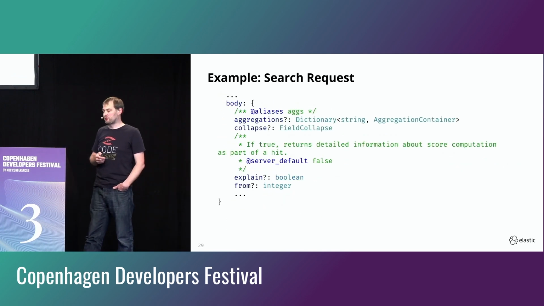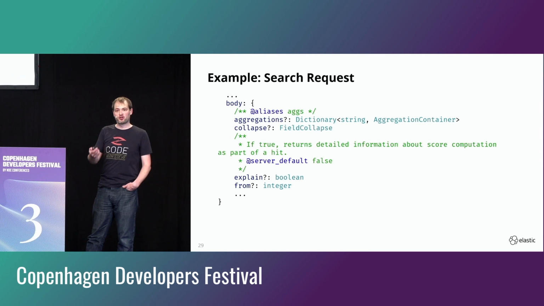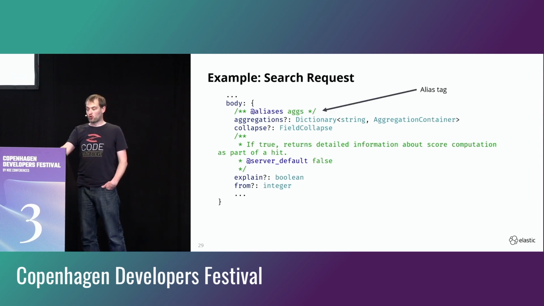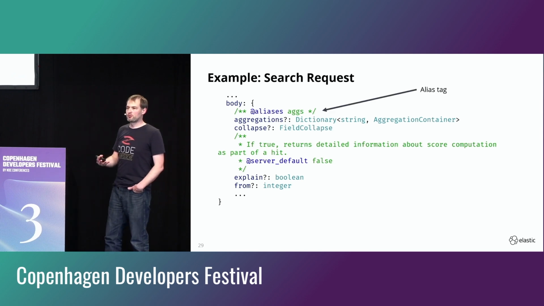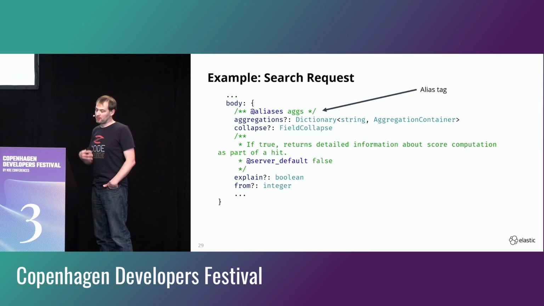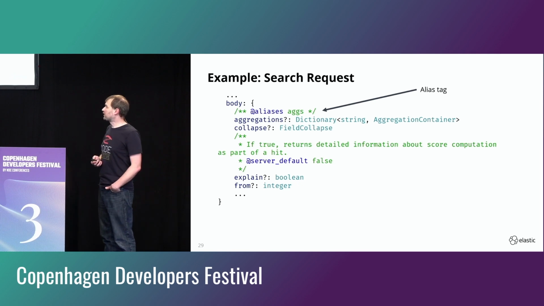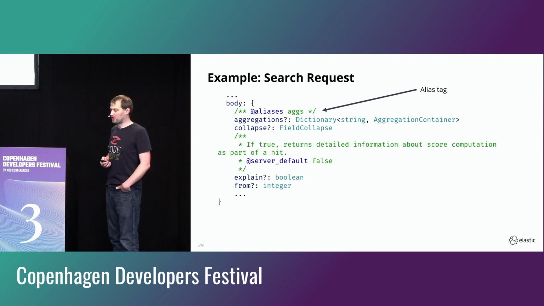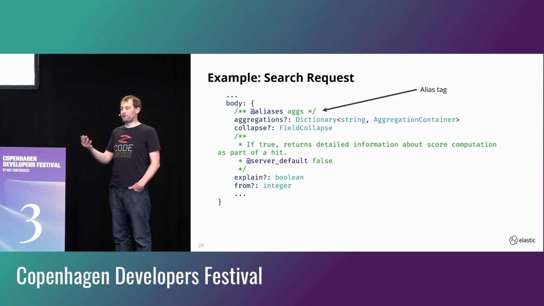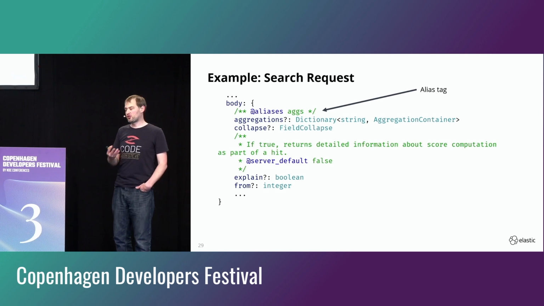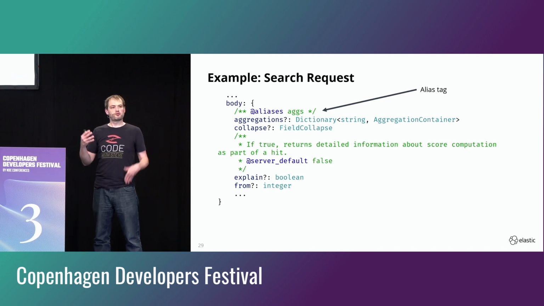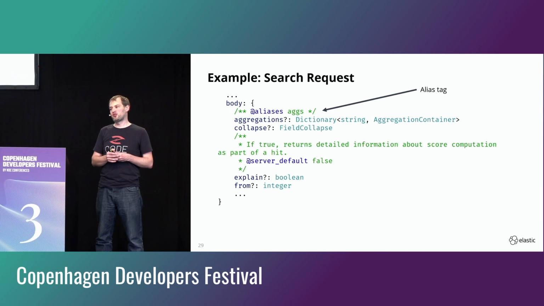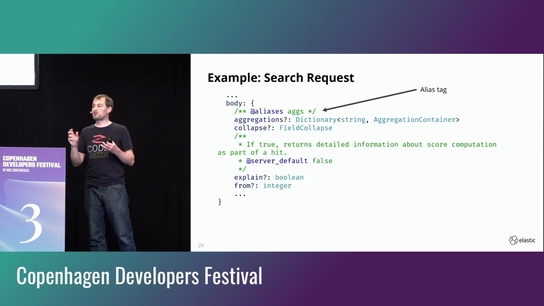The body here defines all of the possible properties on the search request body. These are all optional. You can see question marks, so you don't have to provide a body when you do a search. But normally you attach certain things that you want to control that search request. Here, for example, aggregations is defined as one of the possible things you can do on a search request. Aggregations, through a quirk of the design of Elasticsearch, can be passed in the JSON either through a property named aggregations or just aggs. And so we need to be able to model that.